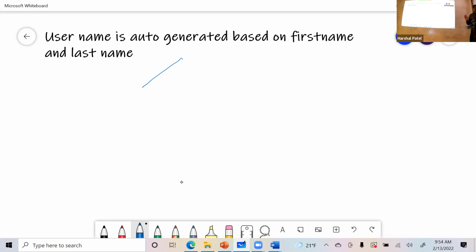Everybody understood where it's coming from? Okay. So what that means is I need to make sure I have two pieces of data called first name and last name while they're providing that information to create the user. Right. So now that you know that, I need to think in that context. What are the different possible combinations you have to deal with? Right. I'll give you the first one, hint, right? So my first name and last name is provided.